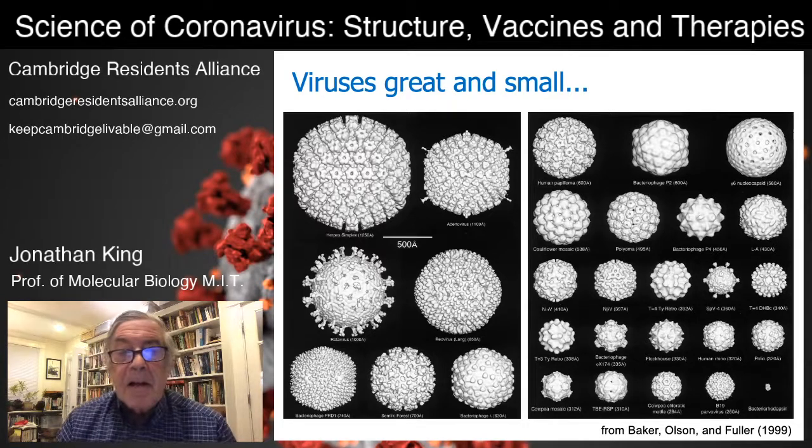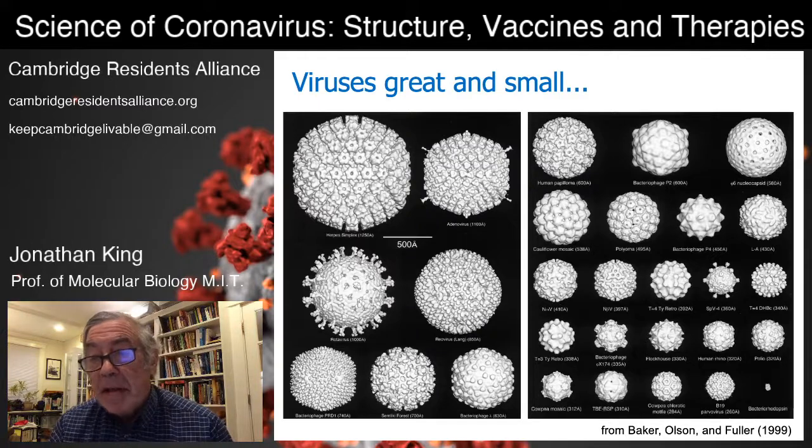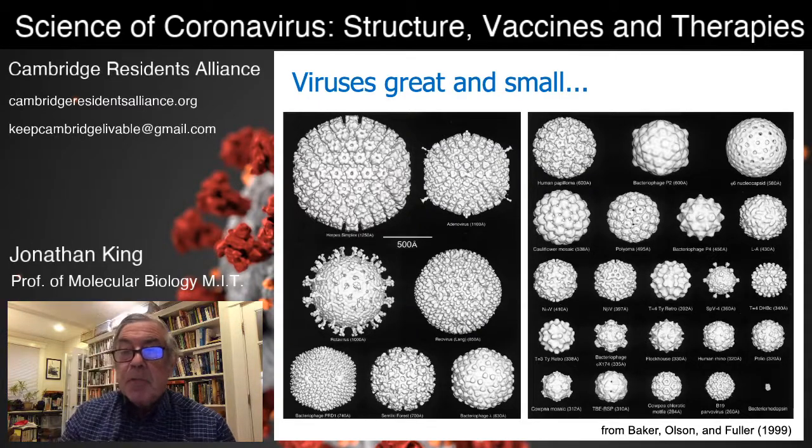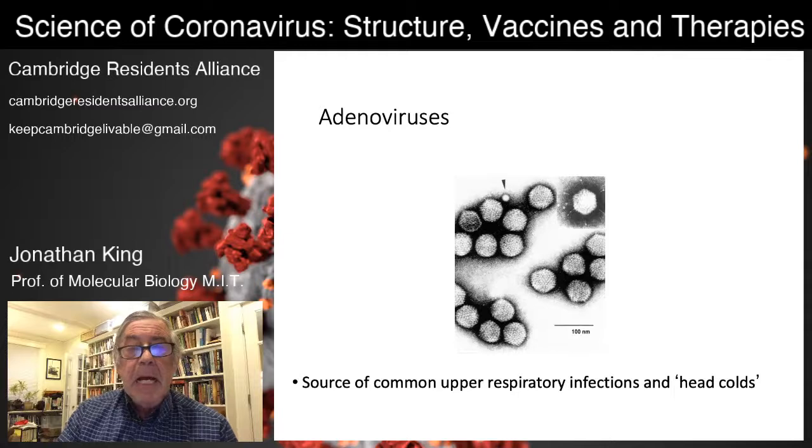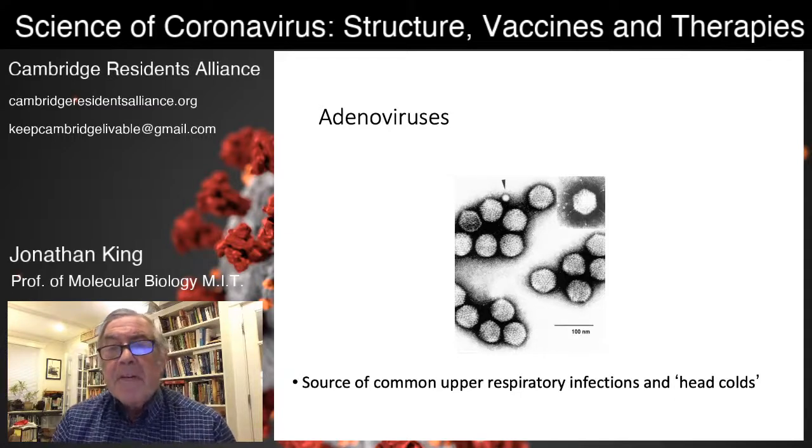And these are viruses. The big one on the left is herpes that causes cold sores. One of the viruses causes infantile diarrhea. A number of these are plant viruses. Among the smaller viruses are poliovirus, polyomaviruses. The coronaviruses turn out to be round too, not quite spherical, but close to it. So here's an electron micrograph of adenoviruses.